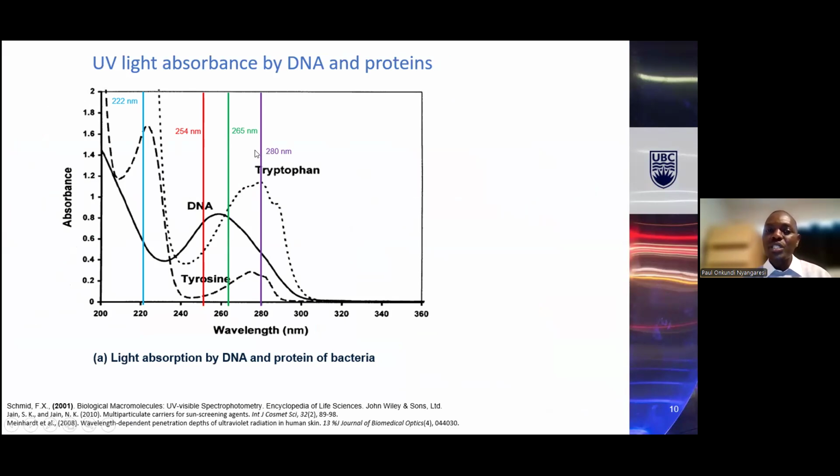The reason why we are using this wavelength around 280 is because it does two things. It can destroy the proteins, which are responsible for infection. And also it is absorbed by the DNA. The moment you inactivate the DNA, the microorganism is not able to reproduce. At 265 is the optimum at which most microorganisms absorb the light. But the challenge with 265 is that it's not highly absorbed by the proteins. That's why we consider 280.